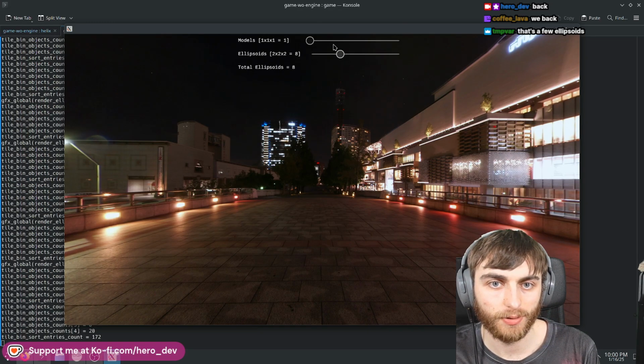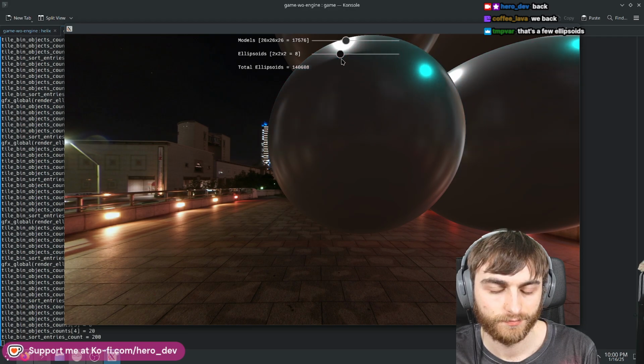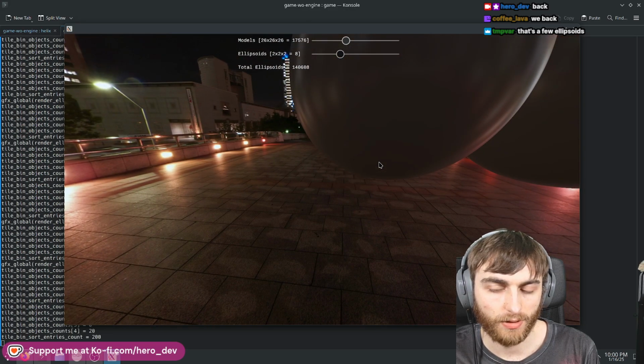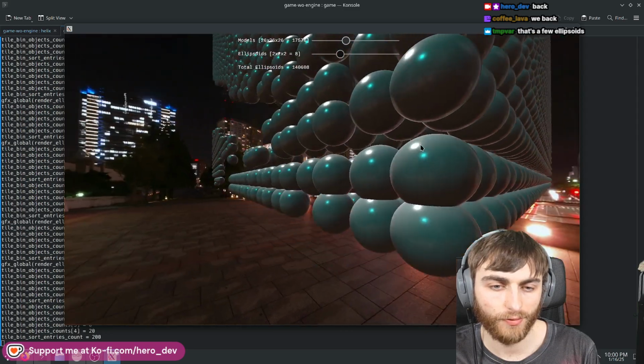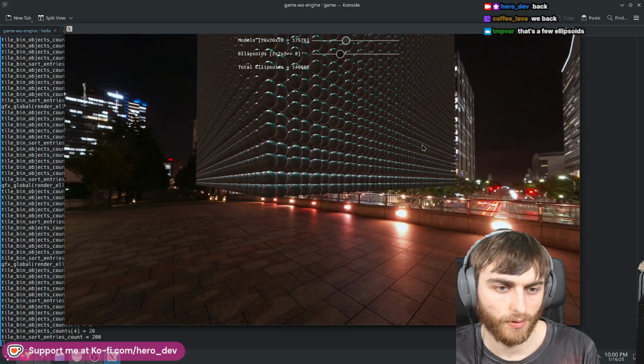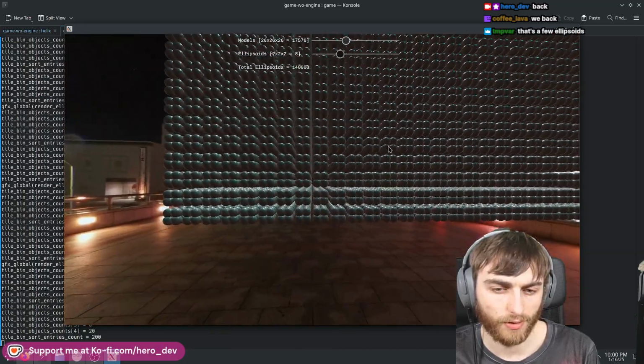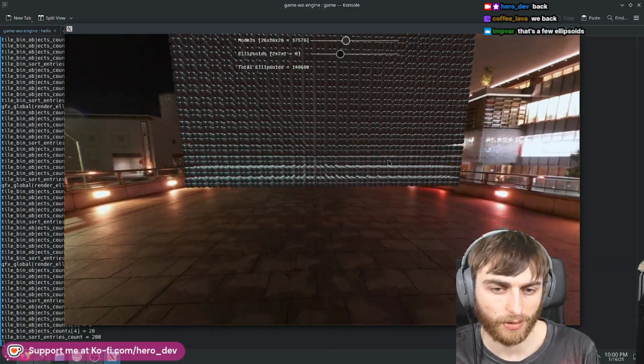I wonder how many we can push. So yeah, they go off the screen. Oh, there's also a far aspect to it, isn't there? Let's disable the occlusion culling. When they go far enough off the screen, they can also get culled as well, like too far back.